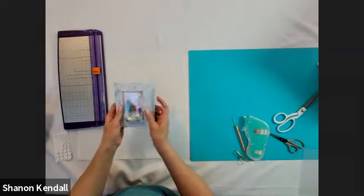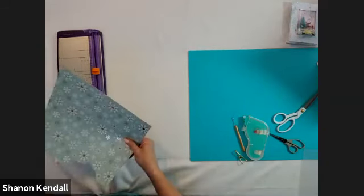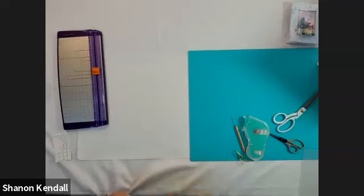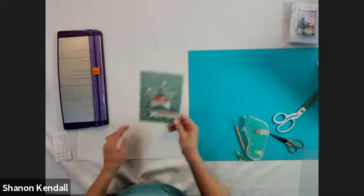And these are fun, like they look so cute standing up on a mantle. They're fun as a decoration and also fun to give to that special somebody. It's a little bit more special of a card. Okay, so we're gonna make 3 total today, maybe 4 if I have time.